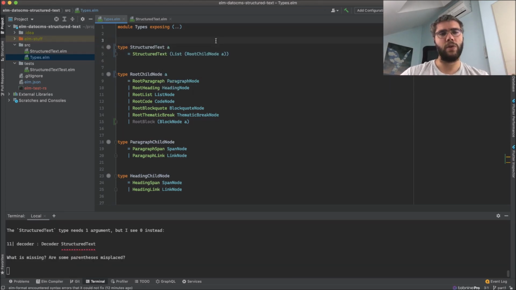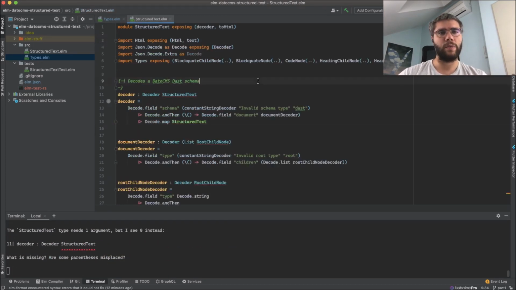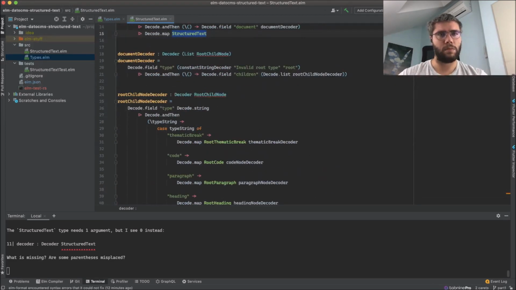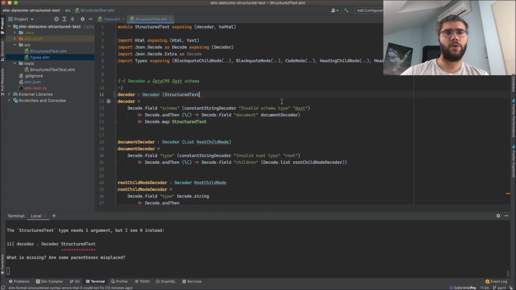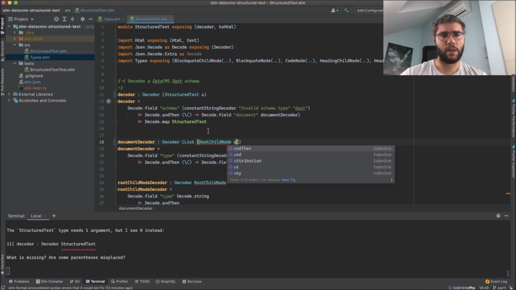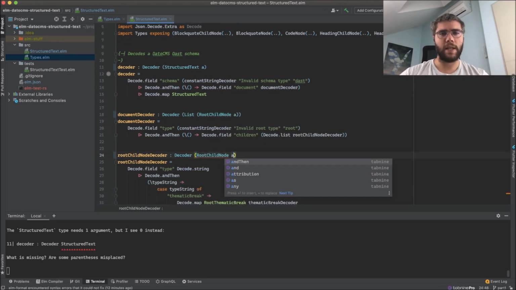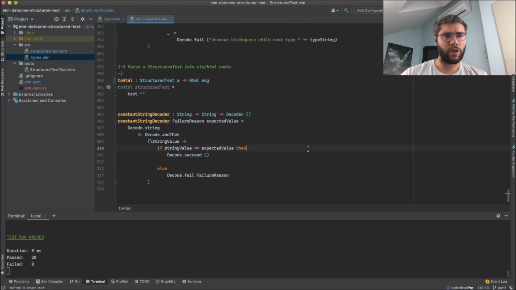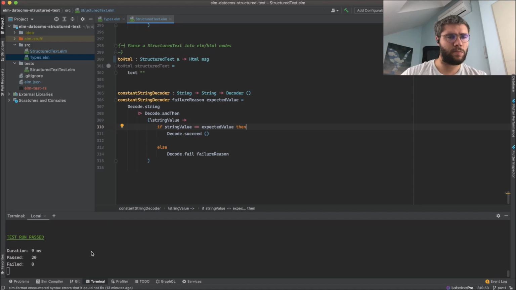Okay, so now I expect it to not compile, which is exactly what is happening. So we will need to change every structured text right here. Okay, maybe do it manually to add a new type parameter, sorry. So let's add this type parameter everywhere. Okay, I think we're good inside this file. Let's see. Now everything compiles, so it's fine. We don't need to change anything else.